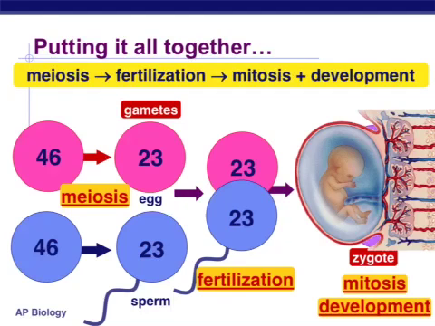All right, so just again to put it all in perspective, meiosis allows us to take our diploid condition down to the haploid condition, thereby allowing us to make gametes in the form of eggs if you're girls and sperm if you're boys. The fusing of these egg cells and sperm cells is called fertilization, and it allows us to reinstitute, for lack of a better term, the diploid condition. This leads to a zygote, which over time, with lots of care, can produce an actual living organism. This organism's body cells are all going to reproduce by mitosis. Development is controlled by mitosis.